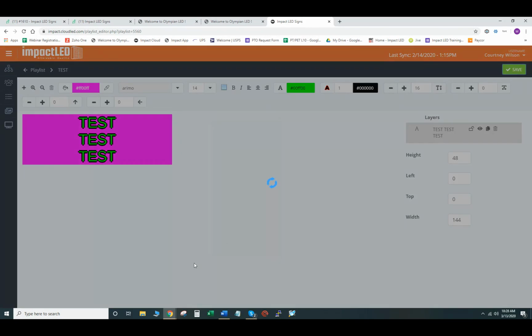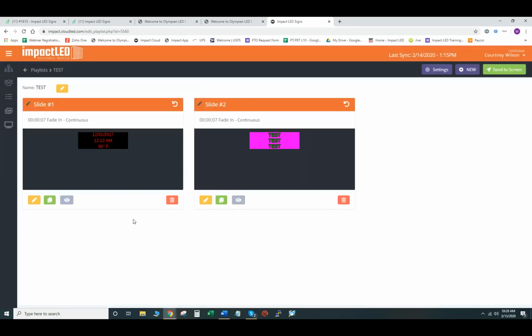So let's say you have a big event, and the big event is at such and such location, and it's at such and such time and date. If you're trying to squeeze all that into one slide, it's probably going to be too small for anyone to read. So you could do one of two things. You could just create separate slides and have them run concurrently and put a bit of information in each one, or you could do a scrolling text.